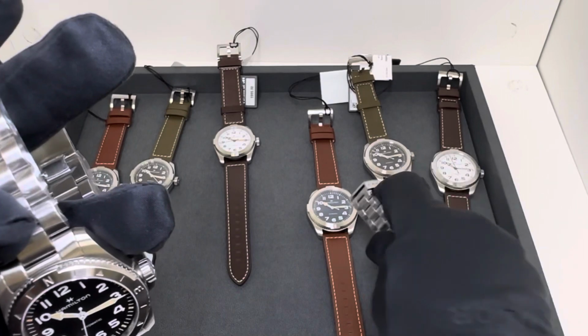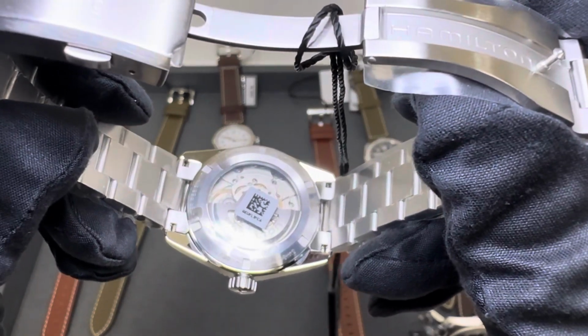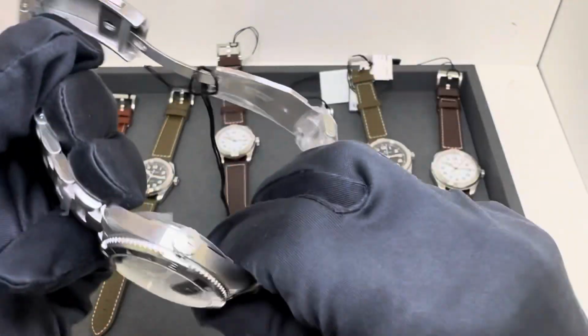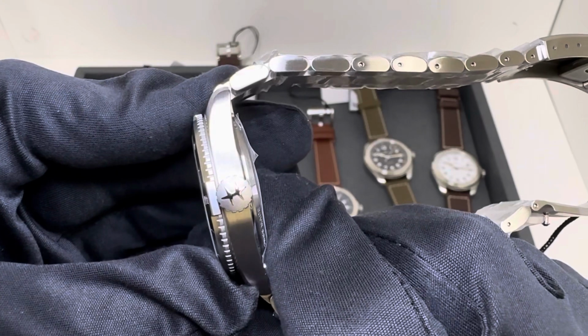Both of them, all of them, housing the exhibition case back with the Hamilton H10 caliber, 80 hours of power reserve. We have signed screw down crowns on these. So we do have screw down crowns on these Khaki Fields, giving us 100 meters of water resistance.